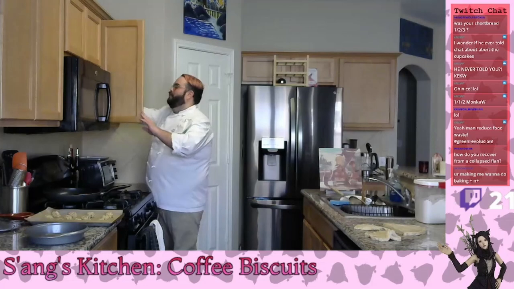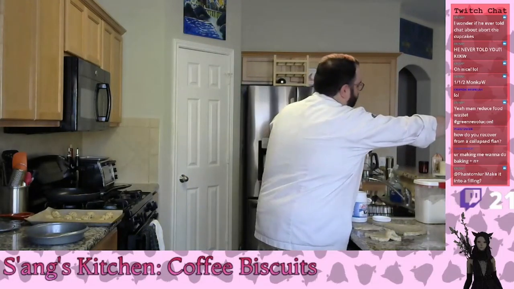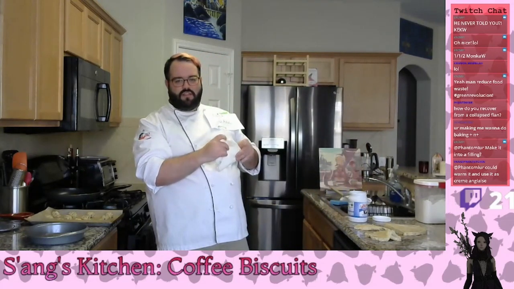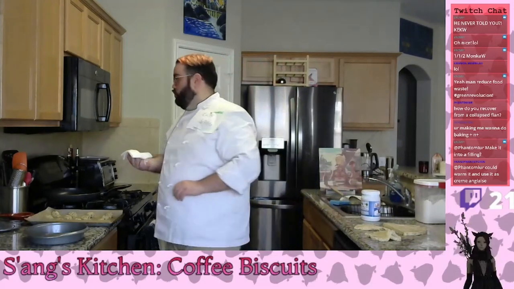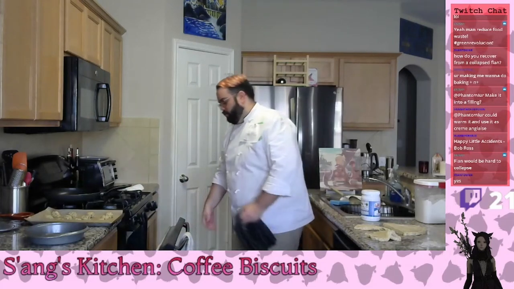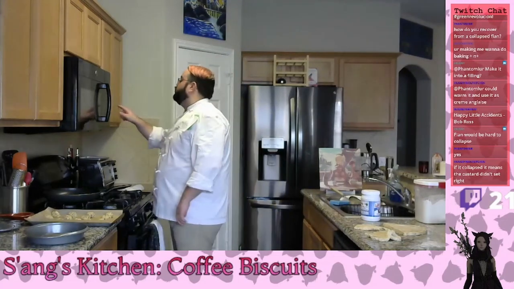Phantom wants to know how you recover from a collapsed flan. A collapsed flan would be like a flan collapsing? Do you mean a souffle? I don't think I've ever heard of a flan collapsing. What do you think, Mark? I said yes. A collapsed souffle is a little bit of a harder one, but the easiest solution is to put a scoop of ice cream and no one will know it's a collapse.